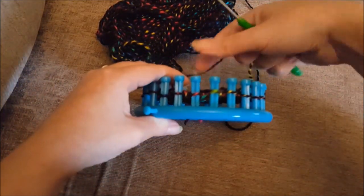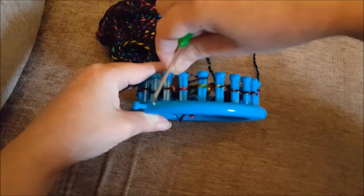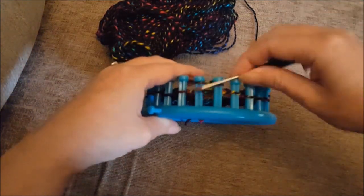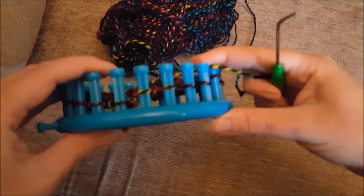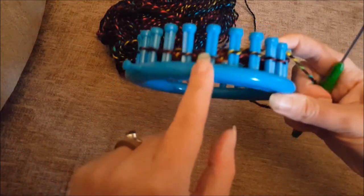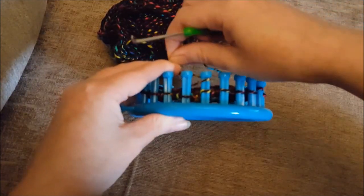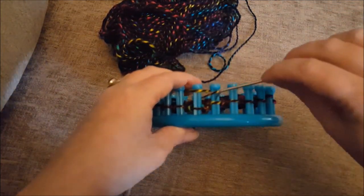So, again, we've done this one, we're now onto this gap. Come through, around, and back. And then we knit them both over. One more time. So we've done one, two, three. So we're now onto this gap. And we're coming through in front, around the back, in front of the one next to it. And then knitting them both over.